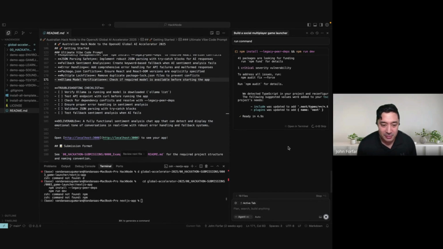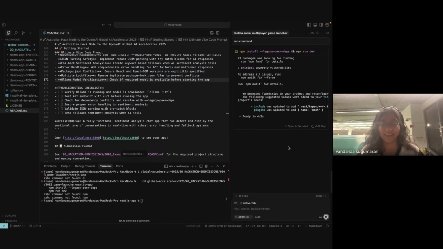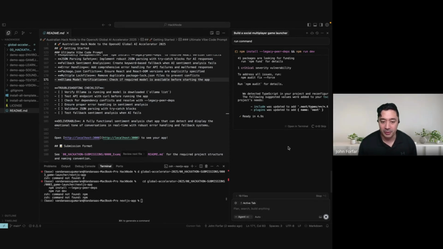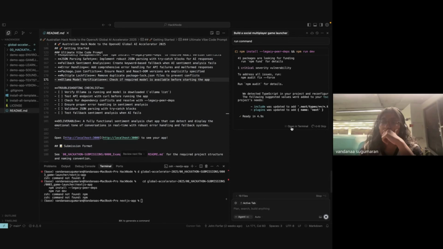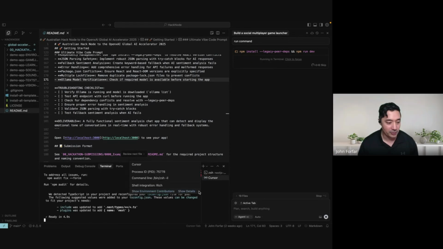Okay, it seems to be just installing things, or still running. If you click open in terminal, it will open another terminal at the bottom. Yeah, open in terminal is right next to it. Oh, okay. So it's sort of sitting there. You can go back to the AI and just say, hey, I think it got stuck, and it'll have a look and tell you.